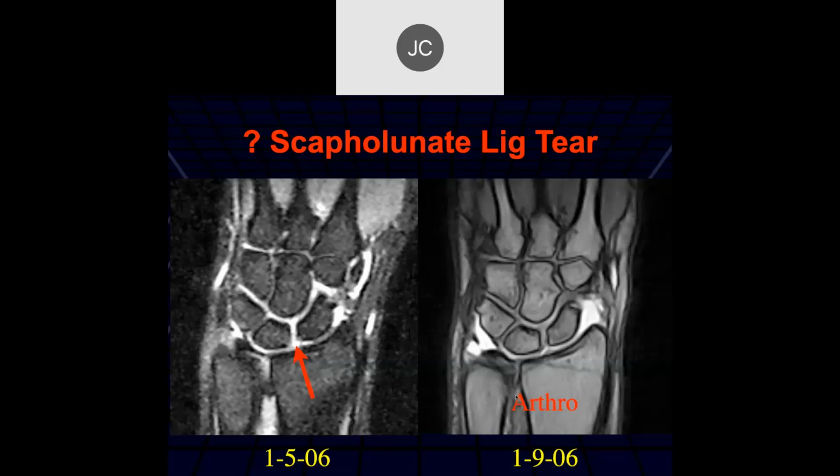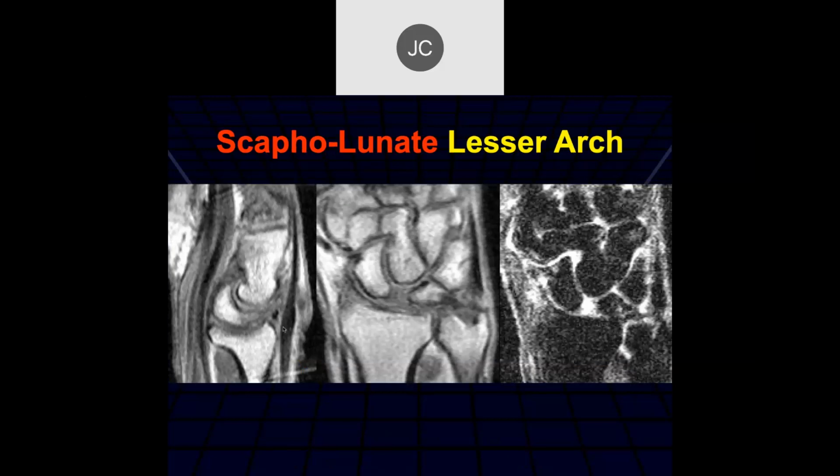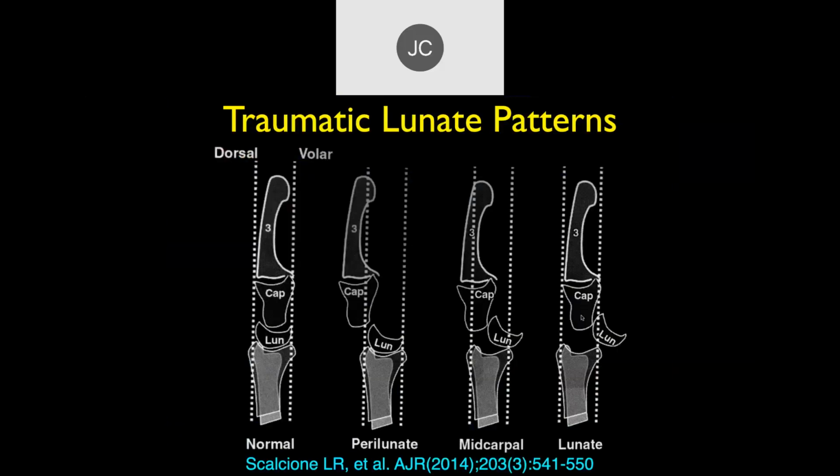We don't see any contrast going here into the distal radioulnar joint. Maybe a little bit, be a little concerned there could be a little bit of a partial tear of the ligament there. But here again, as you say, the arthrogram really doesn't show a tear. Okay, and then here's just another example of a DC pattern, diastasis and a big tear involving the ligament. And we already talked about the instability patterns of the lunate.